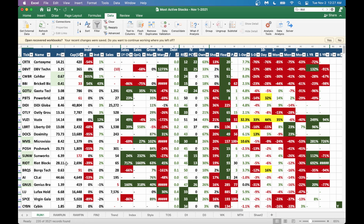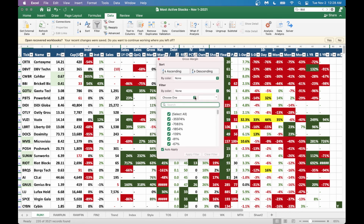As we scan through, now we got a better collection. We got many more stocks here. You could look at these candidates. All of them have got nice low debt, low RSI, low IV percentile. Just to make it a little more fun, we could even take it a notch higher and say, you know what, we want stronger candidates. Give me stocks with a gross margin greater than 10%. So you'll get a little stronger candidates here.